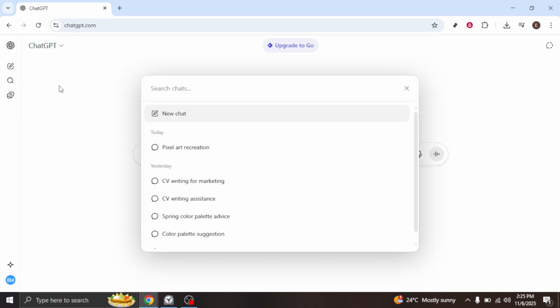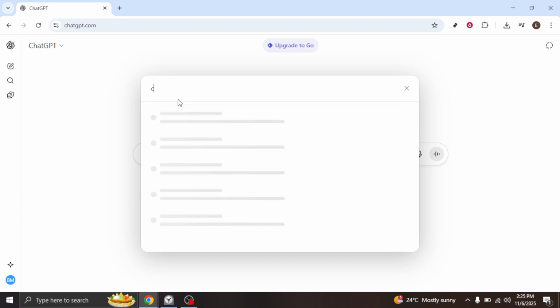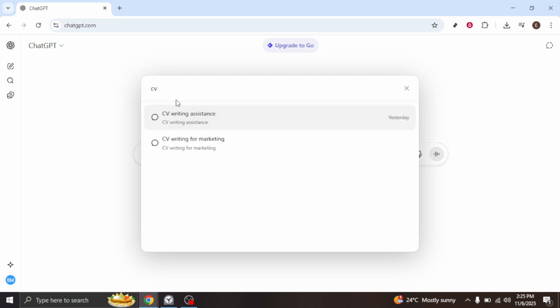Now that you have the search tool at your disposal, it's time to put it to work. In the search bar provided, type in any keywords or phrases from the conversation you're looking to revisit. Maybe it's a project name, a unique term discussed, or a specific date you remember. Anything that distinctly identifies the conversation you need. As you type, the tool will quickly sift through your past interactions with ChatGPT to find matches. This process helps hone in on exactly what you're after without manually scrolling through extensive chat histories.